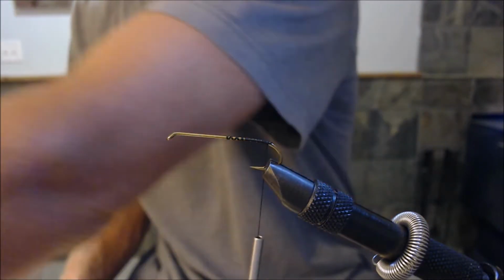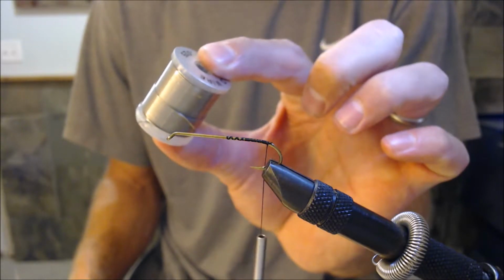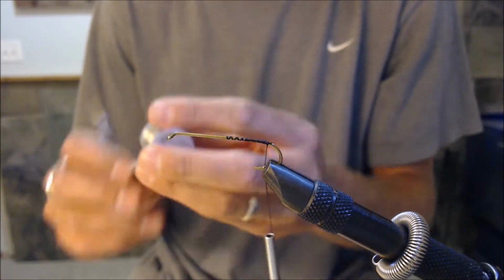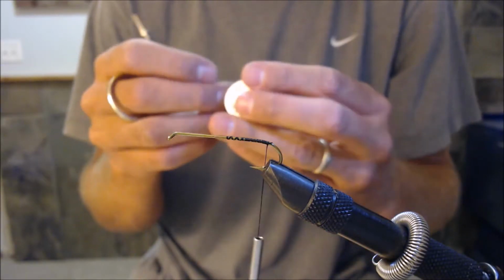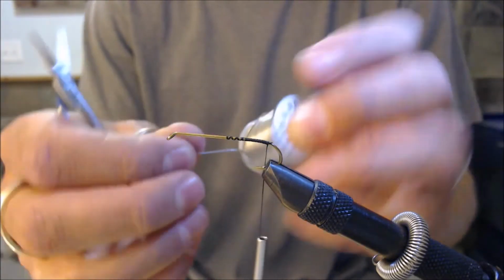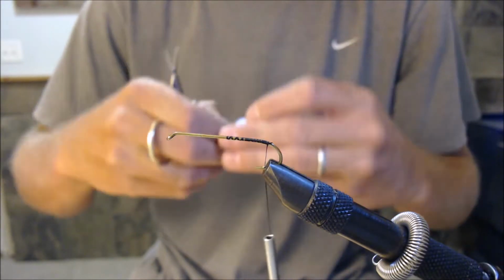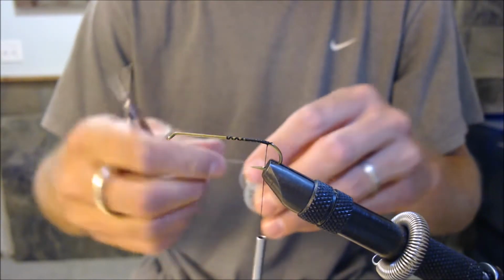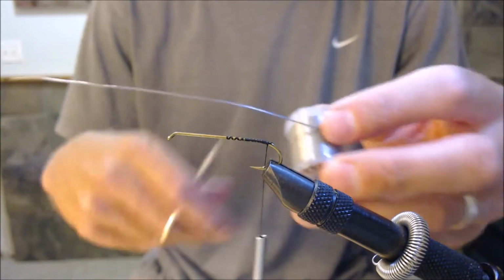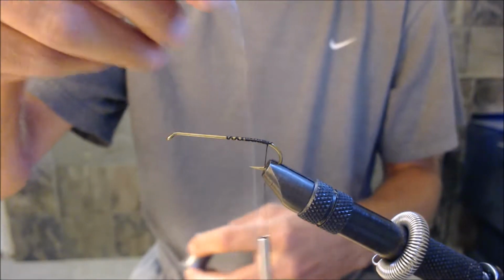But instead of doing that, we're going to use a little bit of wire here. And this is little lead wire. And we're just going to tie a little bit up here towards the middle of the hook. So I'm going to grab a little bit of this lead wire off of the spool. Not much, but we'll just get a little bit here, strip it off of the spool and wrap it around that hook. So there's my little strip of lead wire.